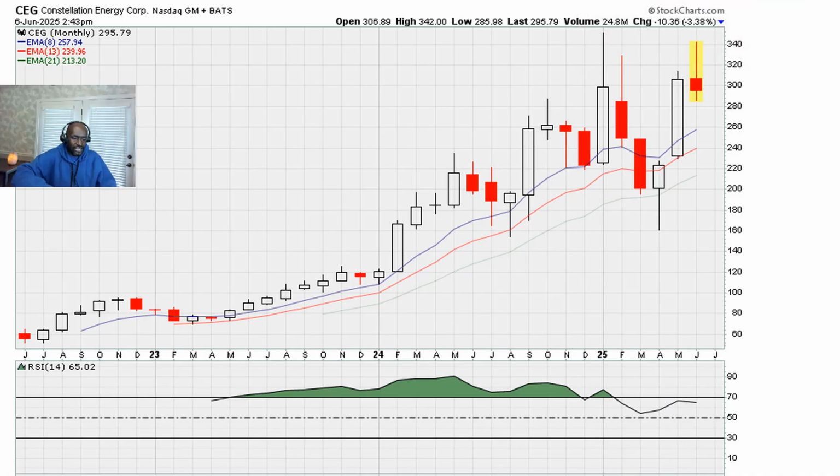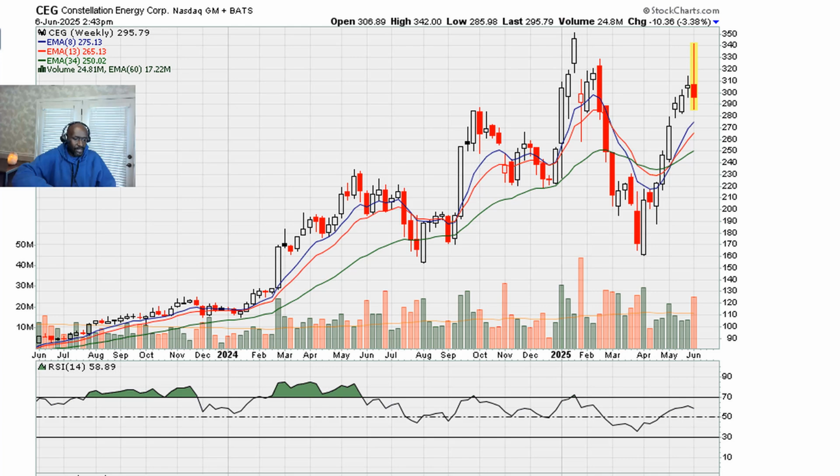But I believe the best way of explaining this is on the weekly. So the weekly gives us a reason, in my opinion, why the stock seems to be struggling. So number one, here is the first hidden resistance in a sense. If you know how to look for these types of things, they become very obvious, and it makes you sometimes question some breakouts. So there's a simple line connecting the tops of the RSI like that, if I draw it that way.